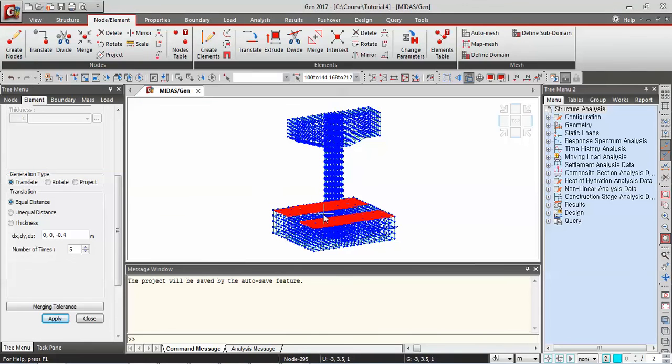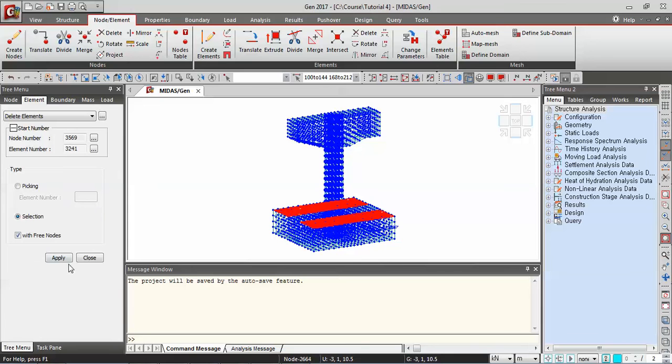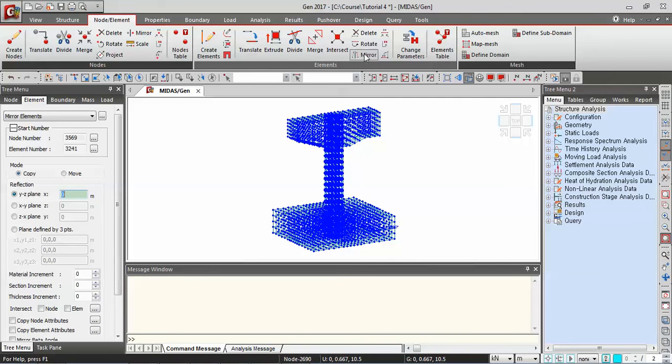After selecting those, we can now delete those elements. Delete elements and just click on apply. Now, after doing that, we will just click on mirror. We will mirror the elements. Mode is to copy. YZ plane. 0. And after doing that, we select all.